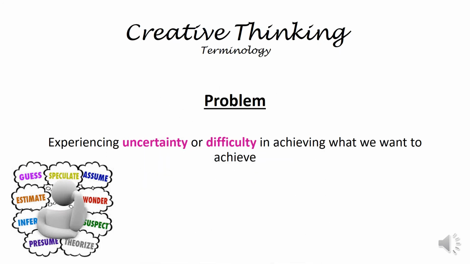When we talk about what is a problem, in our context it is going to be when the business experiences uncertainty or difficulty in what they want to achieve. Right, so a problem can be a challenge that the business has to overcome. It can be a problem if your HR manager resigned and you need to replace him. That is a problem. If your sales are decreasing, that is a problem. All right. So there's something that is wrong that we need to fix. And that something that is wrong, that challenge or that difficulty that we are experiencing, that is the problem.